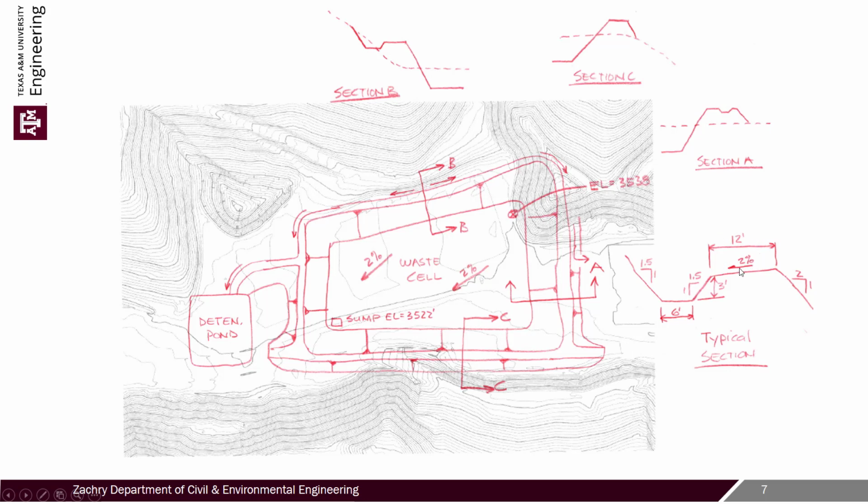But you'll notice he has a little 2% slope. So if water hits the top of the mound, the dirt mound, it's going to hit and it's going to roll off and into the ditch instead of rolling off and into his pond. So he's even getting that away from his waste cell. And then he has a little bit of a slope of 2 to 1 over here as far as going into the waste cell. So that's his design.